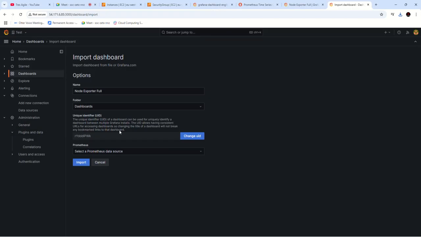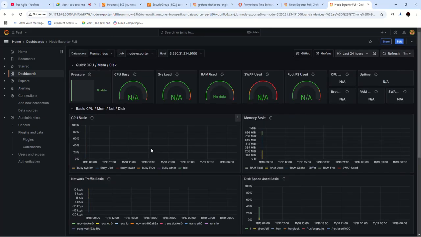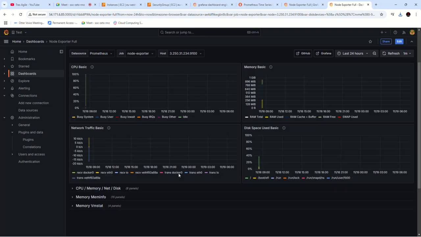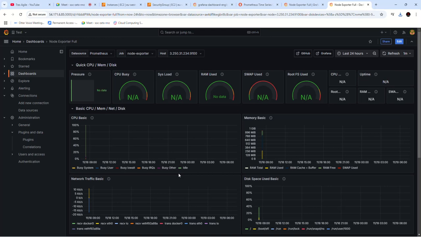Okay, Prometheus. What is the data source? I have to select Prometheus. Automatically it fetches the data from Prometheus, because I'll show you the JSON file, there will be Prometheus queries inside it. See the dashboard, the dashboard came, right? See how easy it is.